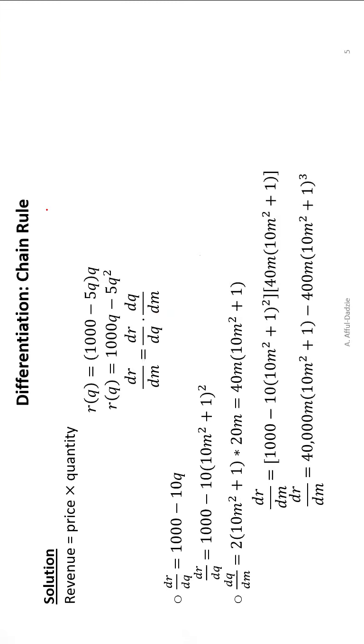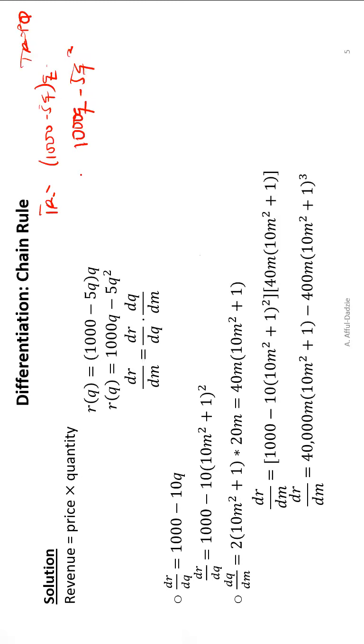The first one is, let's find the total revenue expression, which is R, the revenue function. So the equation we were given was 1,000 minus 5Q. And 1,000 minus 5Q only represents P, the demand function. So when you multiply it by Q, because we know total revenue is price times quantity, we have a total revenue function. So we have 1,000Q minus 5Q squared.